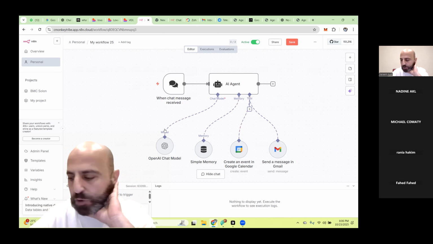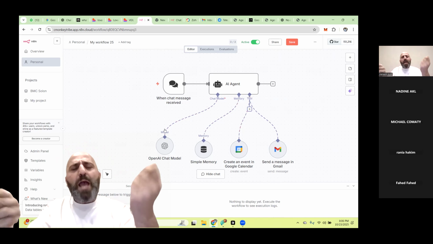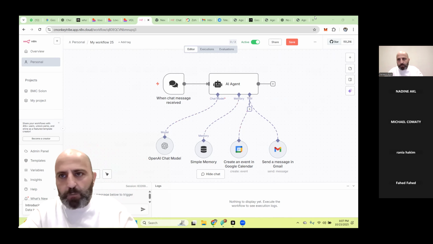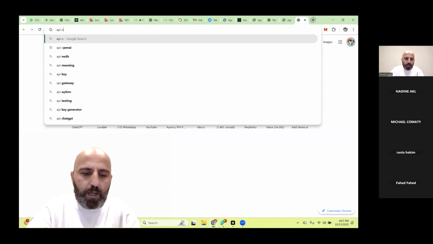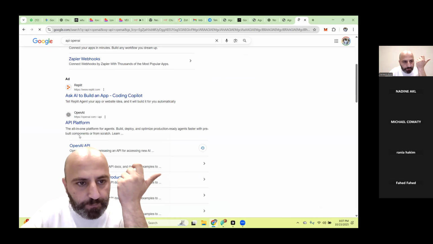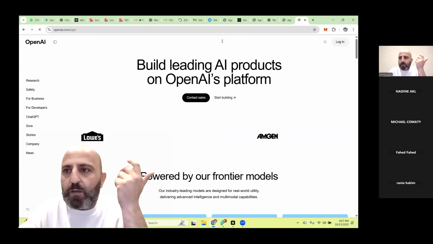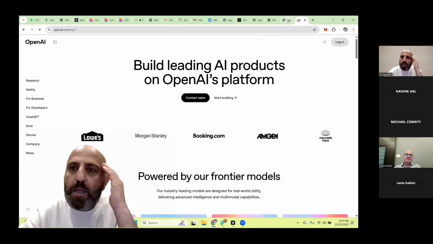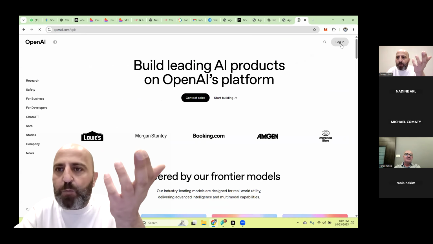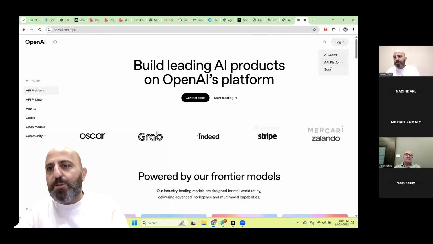What's API and how to use it? So what does API stand for? API means you're plugging into the backend of ChatGPT. So you just go API, OpenAI, and if you have a ChatGPT subscription, then you automatically have access to get an API. And how to use it is here. You get an API key from OpenAI. It's quite easy. If I can just log in.